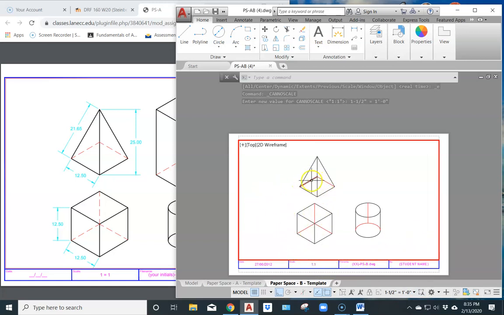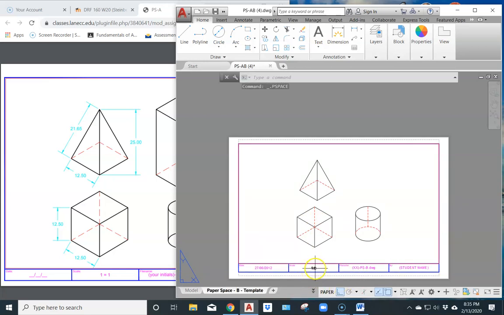One thing you'll notice is that I'm not seeing my hidden line dashes, and that's because in the paper space there is something called PSLTSCALE, and that is either turned on or off, and it sets a line type scale for the dashes that's in paper space as well. So we're going to turn that to 0 in order to turn it off. And then we're going to do a regeneration in the screen here, and you'll see that now I'm seeing my dashes the way that I should. And I can go ahead and click out of here, and I would put in the scale that I used, which was the 1.5 inch equals a foot down here. All right, there you go.